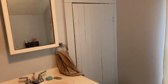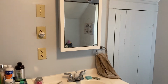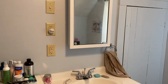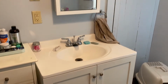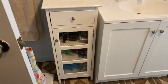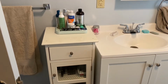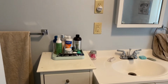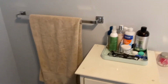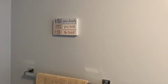And around here, we have the medicine cabinet, some outlets there. Yes, we are eventually going to replace those to be white, but they would actually go with the beach theme. So, our sink vanity, little cabinet that was just given to us recently, and I like that. It works really well, works a lot better than what we had in here before. A little tray on top with all our stuff, towel rack over here. That towel is my hair washing towel. And that there, so I'll replace that.